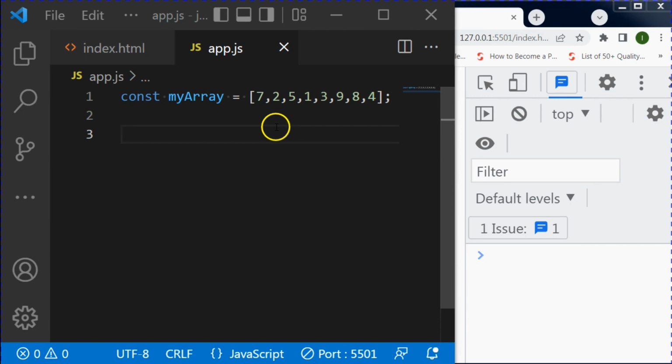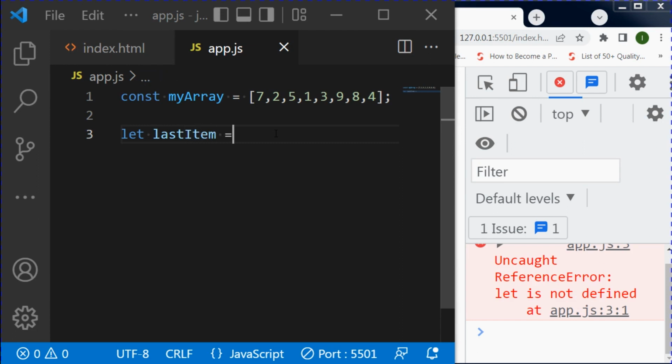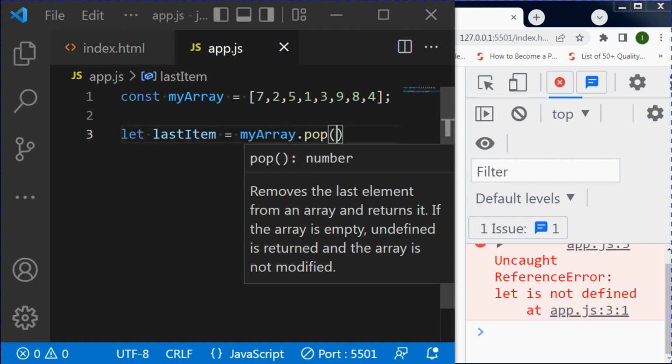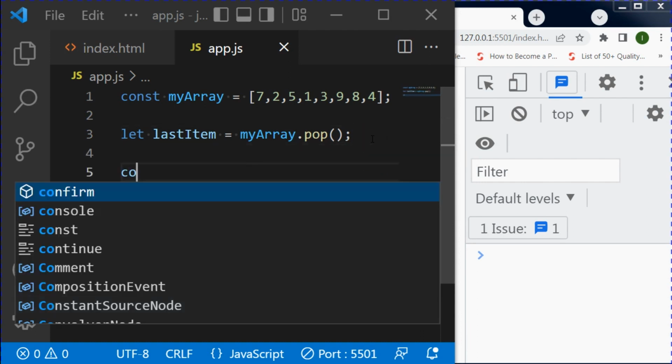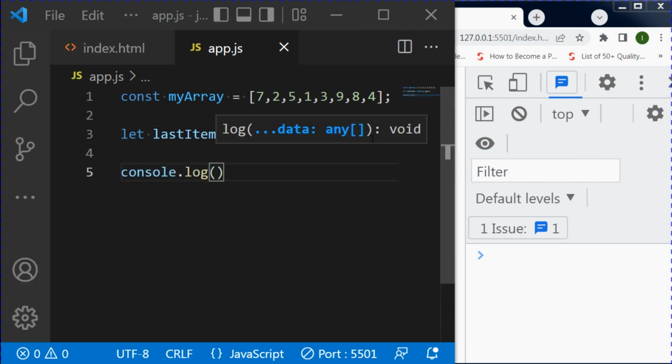Let's run the pop method on my array and let's see. Let's create a new variable called last item equals myArray.pop. Now let's console.log myArray and let's see the new array.